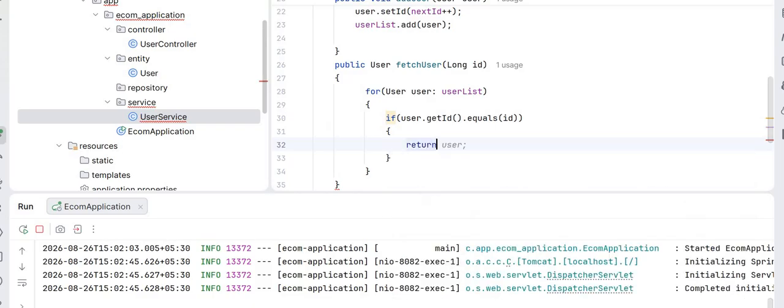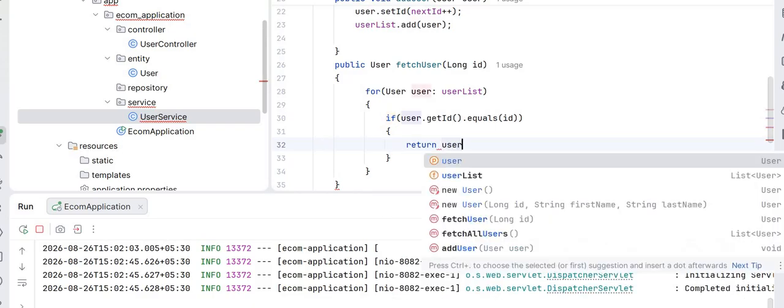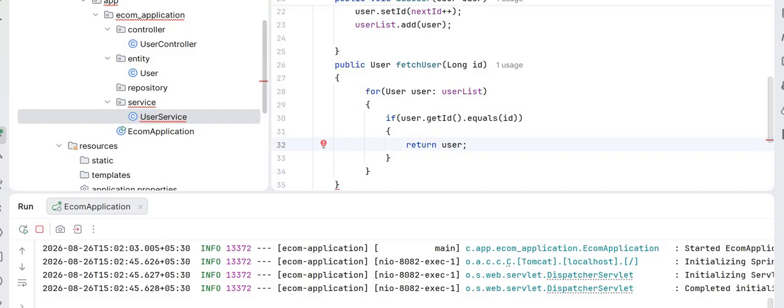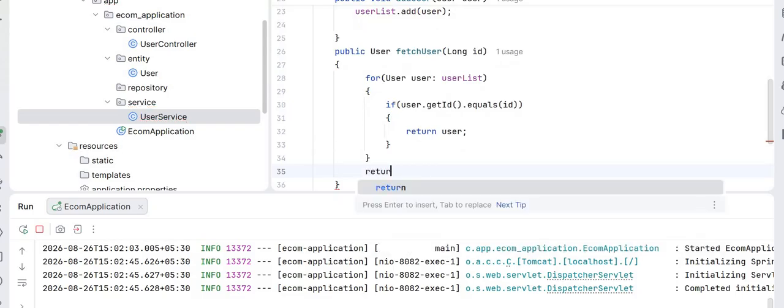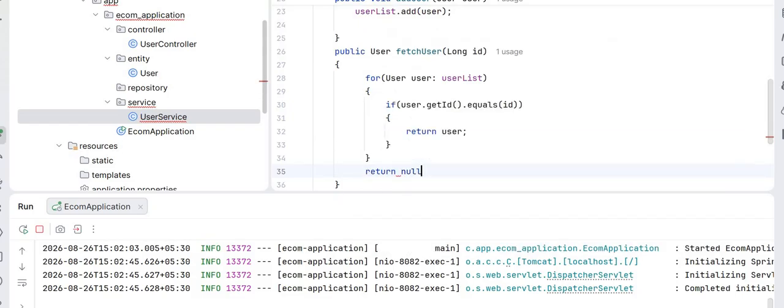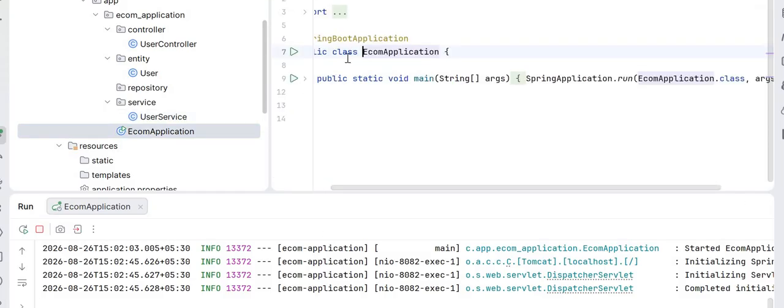So it is going to return the user. And we are going to return here null. Now we can check it's running or not.